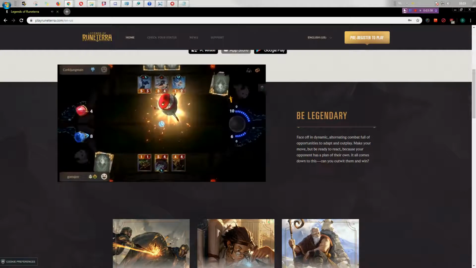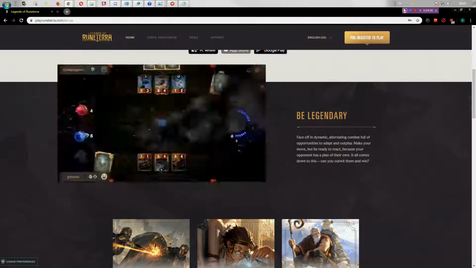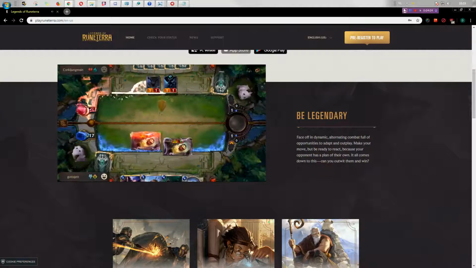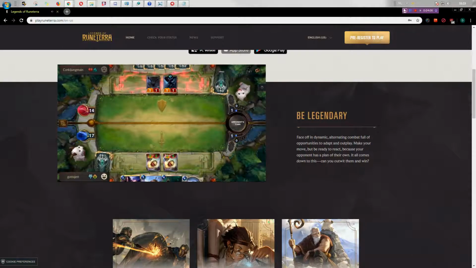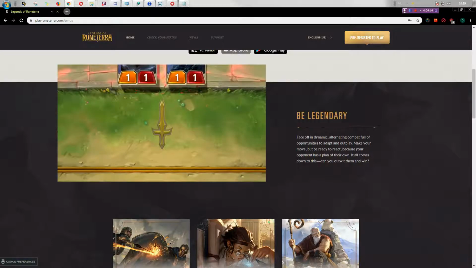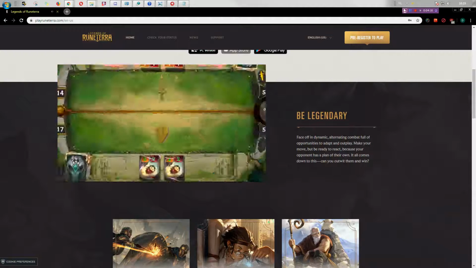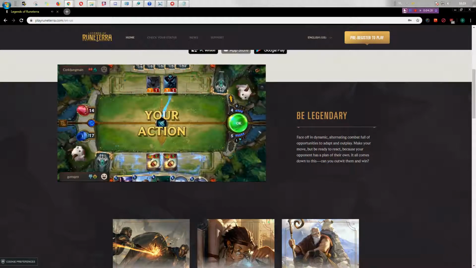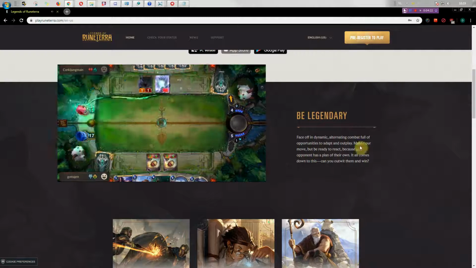But it's not just what you play, it's how you play it. At its core, Legends of Runeterra is all about the choices you make and the risks you take. Here's how it goes down. Each round, players are either on offense or defense, indicated by sword or shield. While only one player gets to attack each round, both get to play cards, which means every move matters.